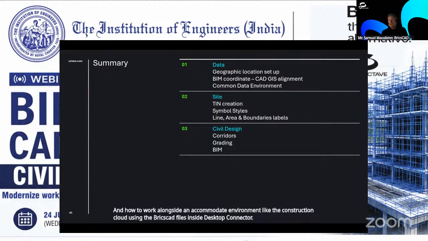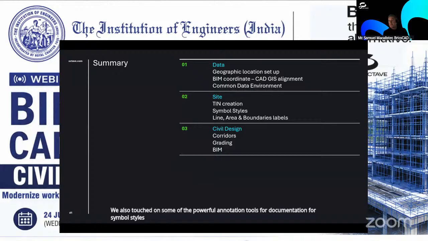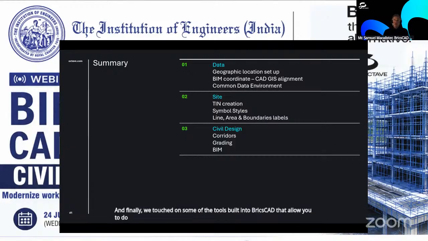Number two, we went into doing site creation with tin surfaces via point clouds and contours. We also touched on some of the powerful annotation tools for documentation for symbol styles, line, area, and boundary labels. And finally, we touched on some of the tools built into BricsCAD that allow you to do corridors, grading for your cut and fill, and basic building information modeling, as well as the civil design tool built on top of BricsCAD Pro.